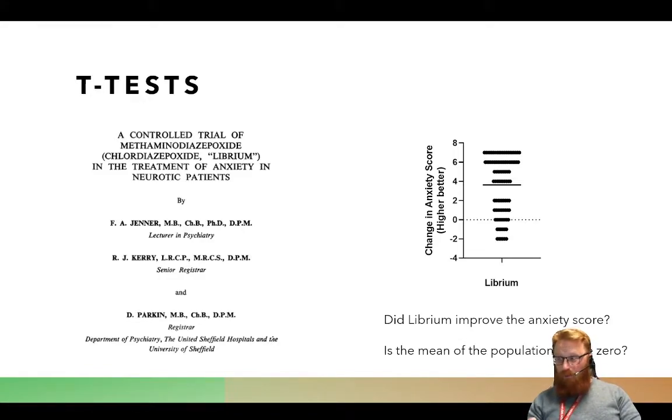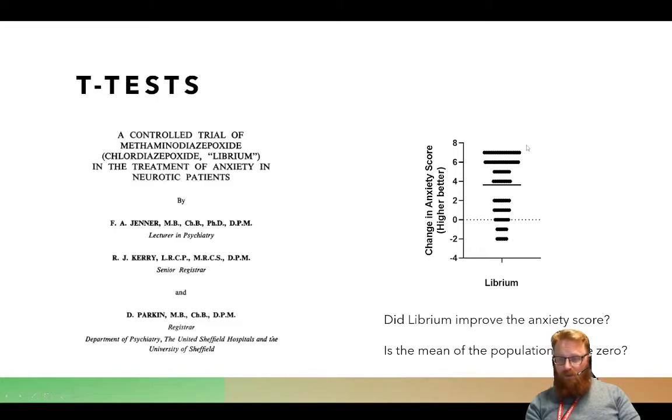This is also an important study because it was one of the first to use a so-called objective scoring mechanism. The doctors didn't just say, I think this guy's better. They said, fill out this form. If you're doing this, you've got a 3. If you're pulling your hair out, you got a 5. Whatever they went through, I can't remember it right now. Then they gave each patient a score, before they tried Librium and after they tried Librium. And here, higher is better. So if they get a higher score, they've improved a lot.